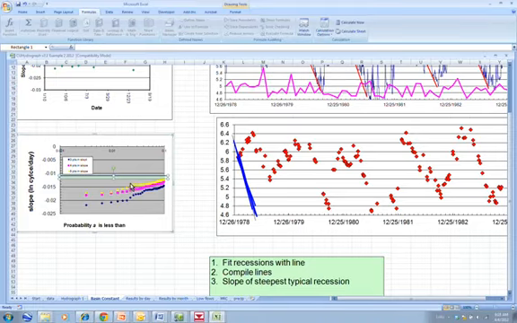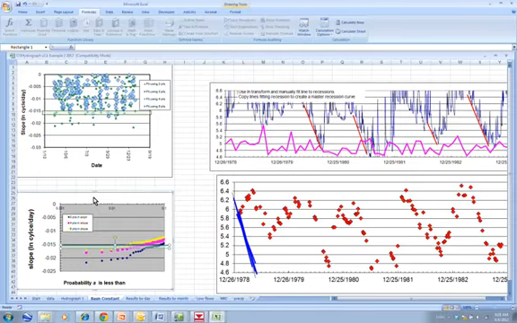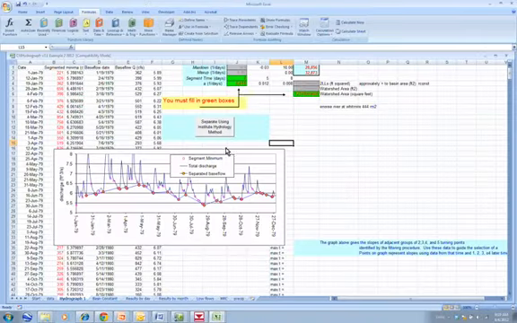Well, it's really going to be up to your judgment. I'll show you the consequences, though, of using a recession constant that is greater than these slopes. What you'll end up with is places in the interpretation that show a negative recharge. That's just the consequence of the analysis. Okay, so I think something like 0.015 to maybe 0.018, something in that range would be a good value for A. So we'll go back here.